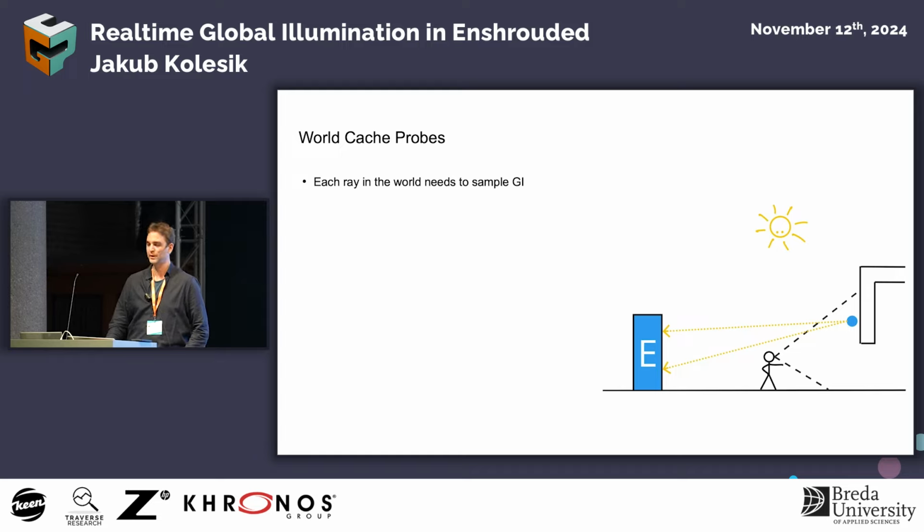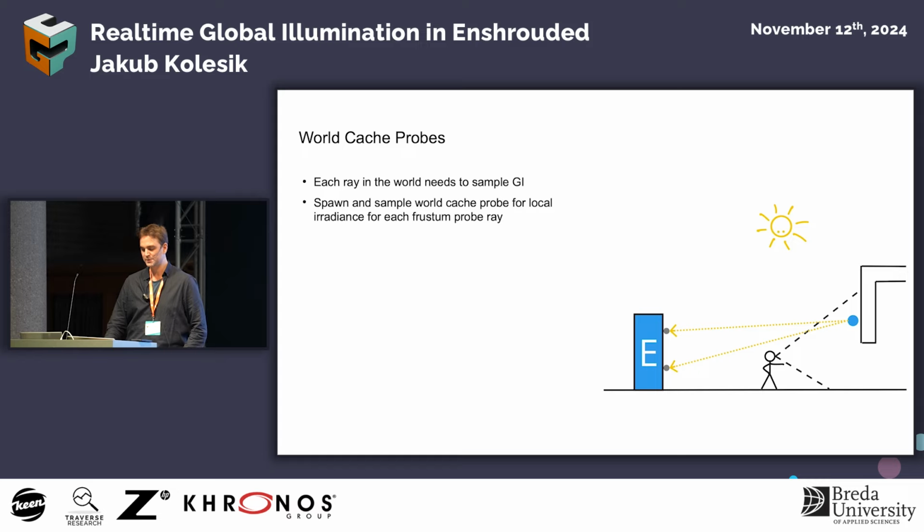All right, the second type of probes are the world cache probes. So far we had only probes in front of us, but these probes are actually shooting rays also behind the player or in other places where the frustum probes were not spawned, and we still need to sample global illumination there. Therefore, we are spawning world cache probes at this position.